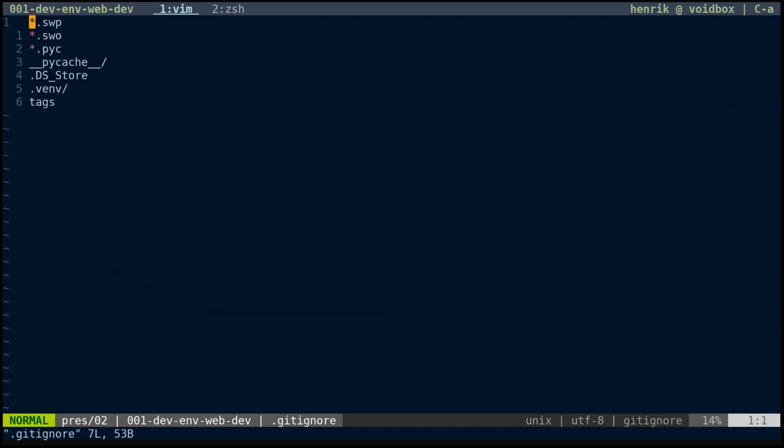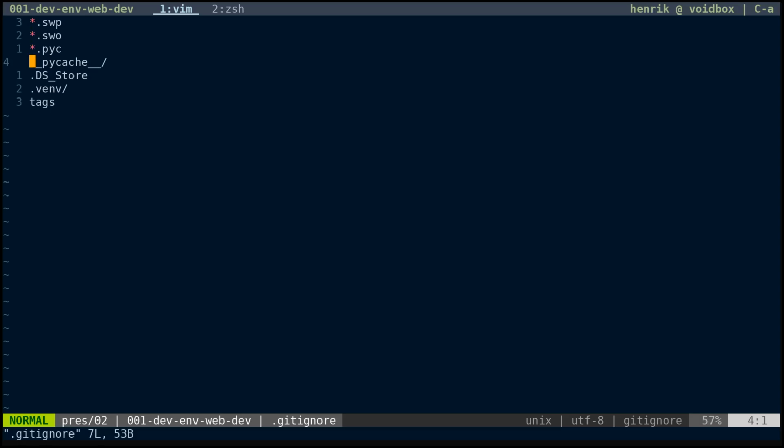And the gitignore file, we are ignoring SWP and SWO files. This is because I'm using the Vim editor, and these swap files will turn up in our directory once in a while, once we have the files open, and we don't want them to end up in our Git repository, so we add them to the ignore file here.